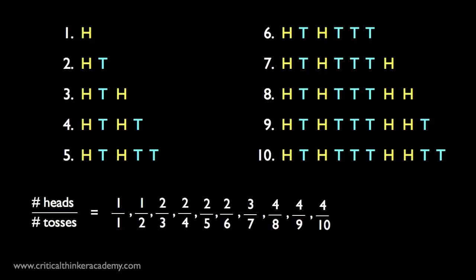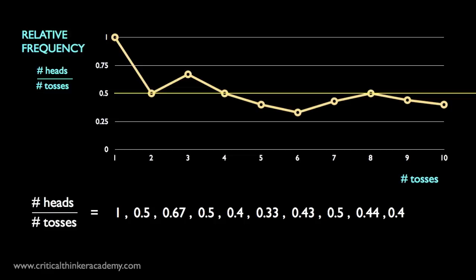It might be easier to look at the sequence in decimal notation to see this more clearly. And to make it even more clear, let's graph this sequence. It's more obvious now that the sequence bounces around the 0.5 mark. Three times it's exactly 0.5, but we know it can't stay at 0.5, since the next toss will move the ratio either above or below 0.5.